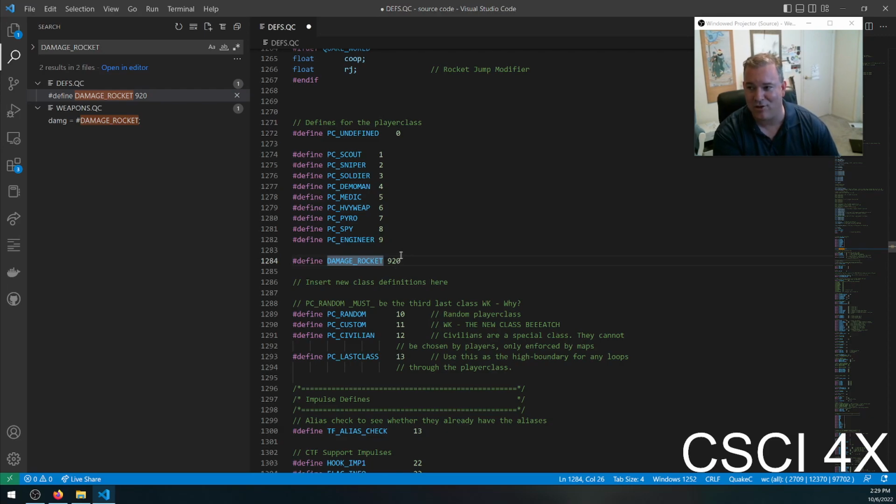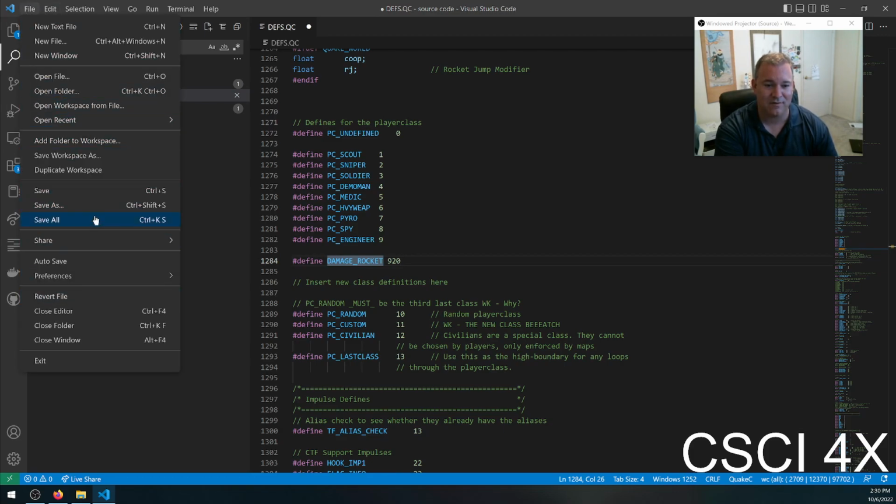And usually I change it at first to something dramatic like this. Because if you change the damage from like 92 to 93, you can't tell, right? Because there's damage fall off and all this other stuff. You can't tell if it actually worked. And I want you to do something that you can unquestionably look at and say, yeah, that worked. Okay? So I'm changing the damage of the rocket from 92 to 920.